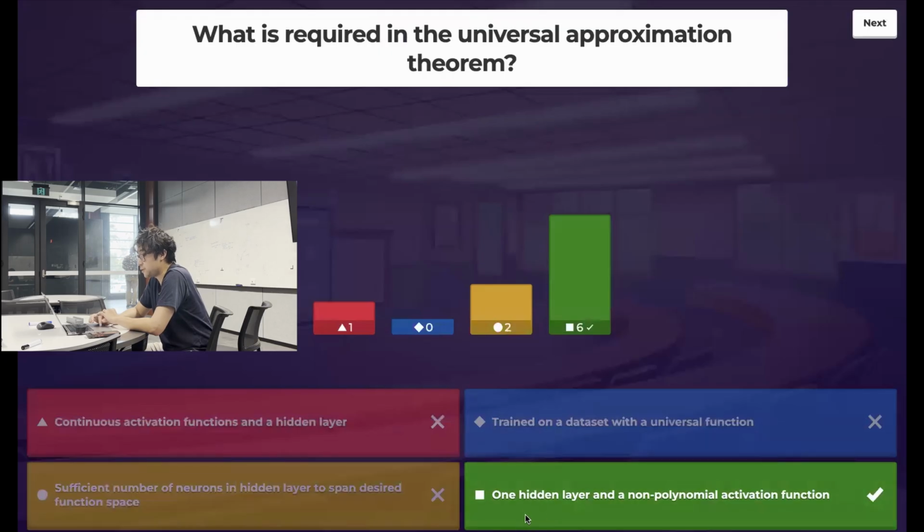Okay, very nice. So most people got it. You just need two things for the universal approximation theorem. One is you need a single hidden layer in the neural network, a layer that is neither the input nor the output layer. And then you need a non-polynomial activation function. The fact that this is non-polynomial means that you get rid of linearities, so you are allowed to model things that are non-linear. A lot of functions are non-linear in life, so you need something that's non-linear in order to model non-linear things.